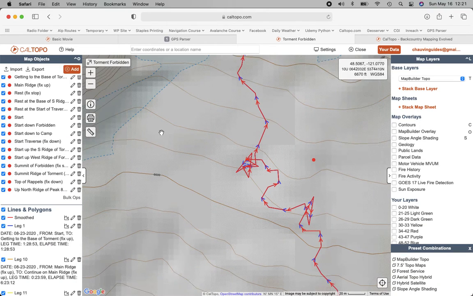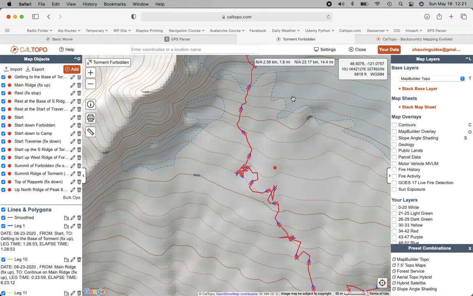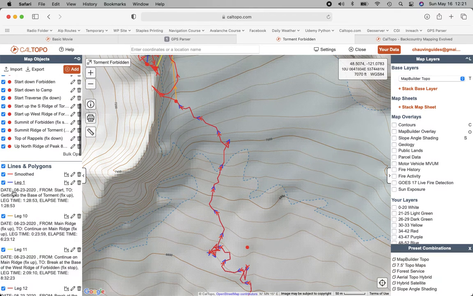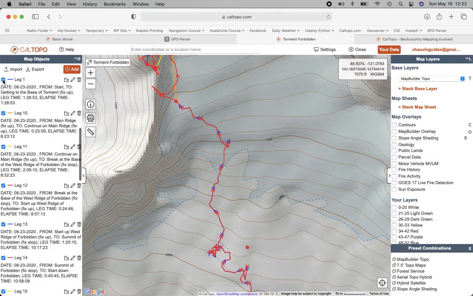And with our track points, I'm going to do a little bit of editing here. I'm going to unclick all the legs first, just so you can see the original two lines.